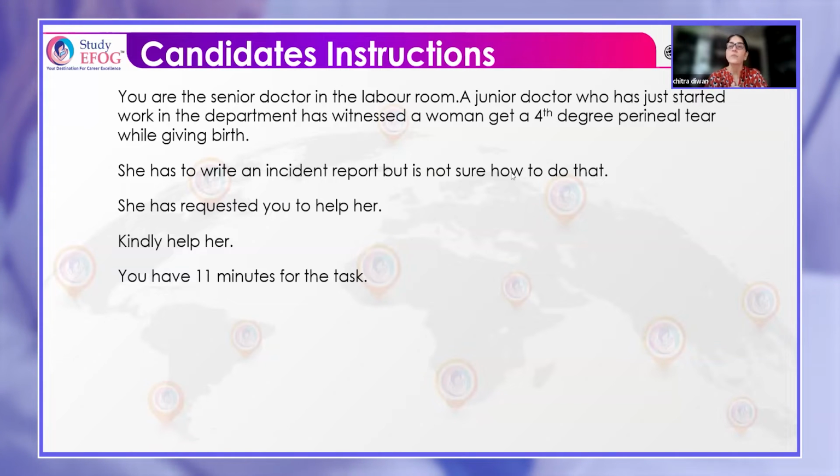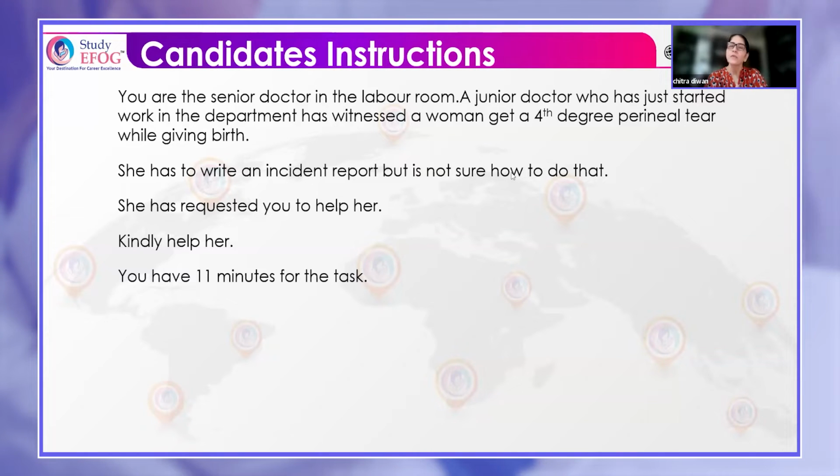Then the next is everything about the incident. So who was involved in the incident? You have to write the name of the patient, or whoever was involved. Because we are talking about a patient, I am telling you to write the name of the patient, but whoever is involved in the incident, you can write the name of that person. Then where exactly the incident has taken place. So now here, can you tell me where exactly the incident has taken place? The labor room. Correct. So in the obstetric and gynecologic department, in the labor room. Then you have to write the date and the time when the incident took place.